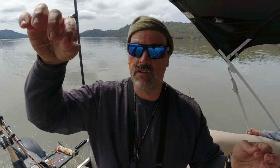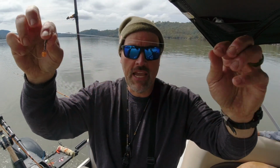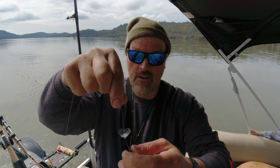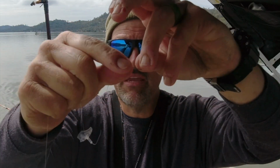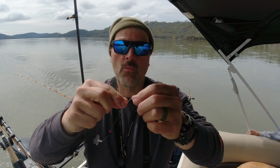Okay, I'm back. So here's the basics. Main line, I'm running on lead core right now. The fish are biting down about 10 feet. So main line, trolling swivel, about a 40-inch, 8 or 10 pound test fluorocarbon leader, action discs, or action disc, couple bobber stops, a bead, and that number 4 Mustad ring eye hook. This one's a little bent up because I caught a lot of fish on it. But here's how we put a worm on this rig, and here's how we adjust it to swim properly.